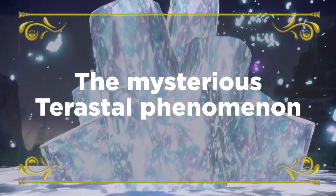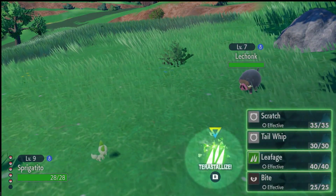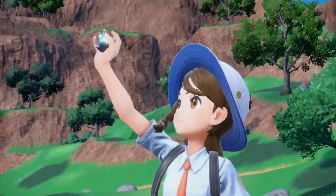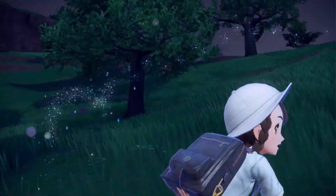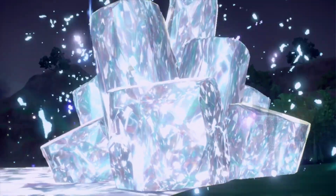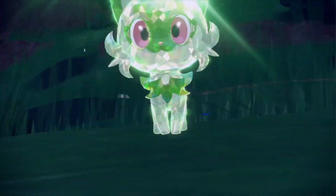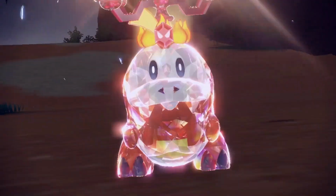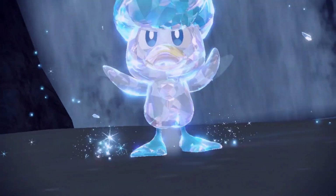Now, we also finally got some information about the gimmick for this generation, and we've been seeing very blurred images about exactly how it's going to work. So now we know the official name for it is going to be called Terrastilizing, and it's basically going to be your Pokemon becoming a crystallized form. And the way that they explain it is that it's looking like every Pokemon is going to have its own Terra type, which is going to be separate from its actual typing. And Pokemon can come in all sorts of different Terra types. A lot of them most commonly have the same Terra type as themselves.